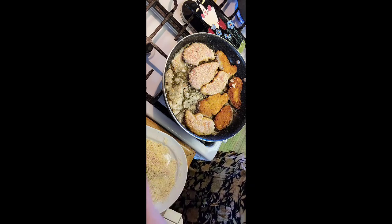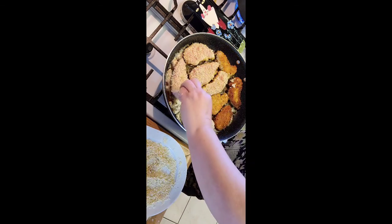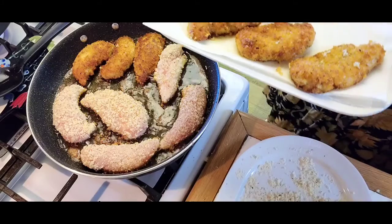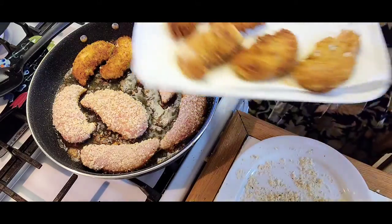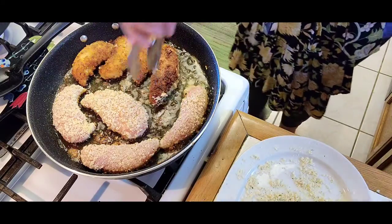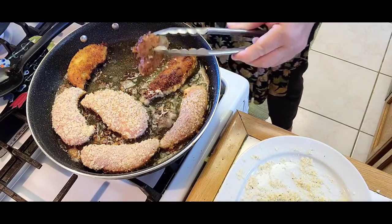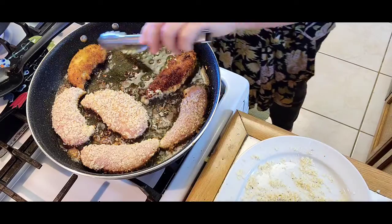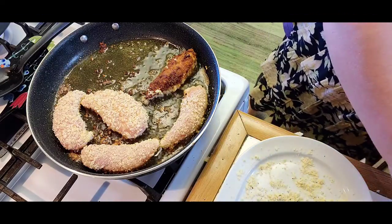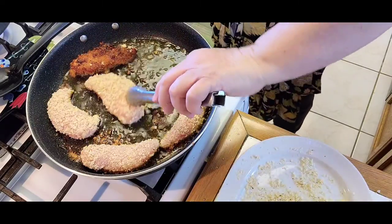Panko is a wonderful Japanese breadcrumb style, and it's fabulous for all sorts of breading and frying. So look how nice and brown it is. Putting it on a platter with some paper towels to drain. It's always good if you have the same size chicken bits, that way they all cook at the same time. If you need to trim them or to cut them in half, please do. That way they all cook at the same time.